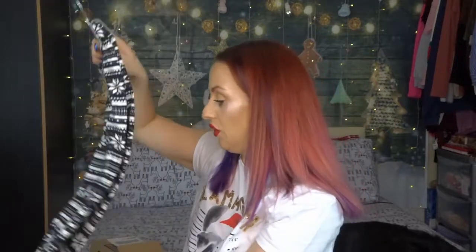And they're so soft and so comfortable, and I like to wear Christmassy things every day, but obviously you've got to wash them. So I've got a couple of pairs of these already, so I thought I'd just get some more, and then whilst other things are in the wash, I've at least got some more to wear. So I've just got the black and white version, and oh my god, I literally can't deal with how soft Primark things are, and I feel like I'm going over the top saying, oh my god, it's so soft, but everything from Primark is just ridiculously soft. Appropriate cozy sticker on there. These were £6, so love them.